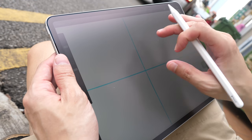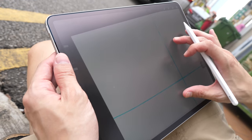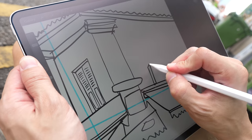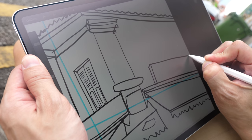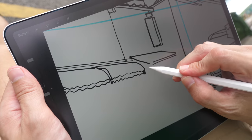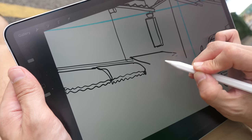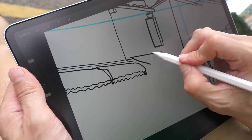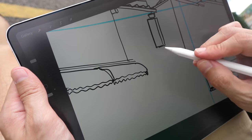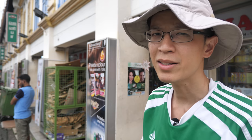I'm going to use blue lines to divide my canvas into different areas so that when I zoom in and out I'll know where I'm at. The app I'm using is called Procreate. There are many wonderful features — for example, you can hold down a line and it will make that line straight. Another advantage of drawing digitally is if you make any mistake you can erase or undo.